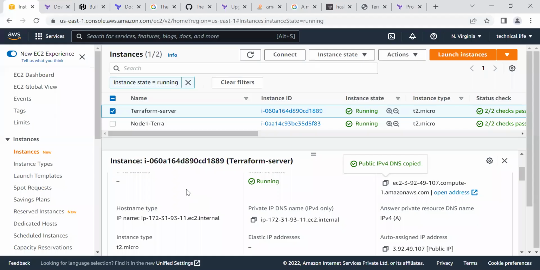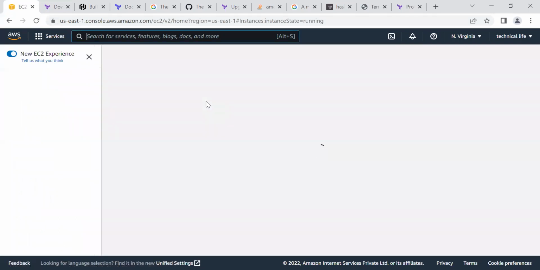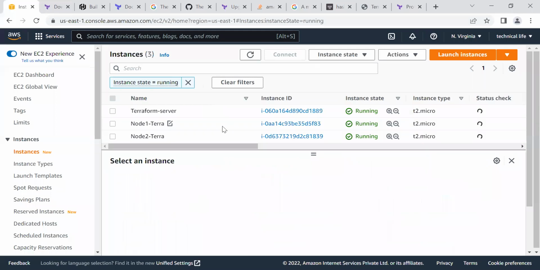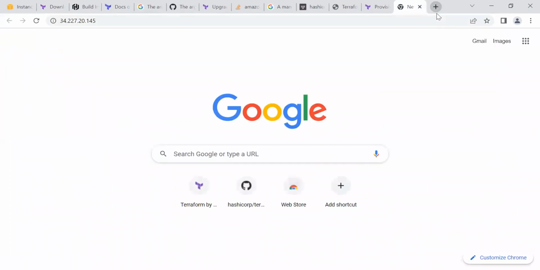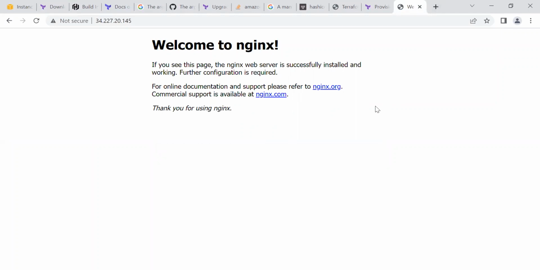I think there is a host issue. In that code I mentioned the host in that last. So that may be an error. So that's fine. Let's check the Nginx service. Yeah, and it's finally working.